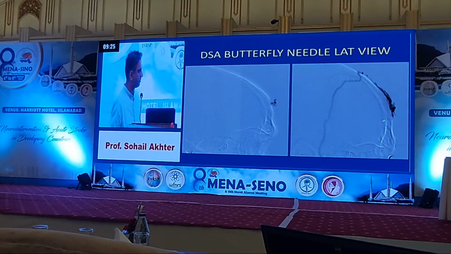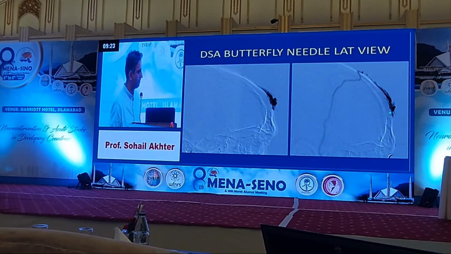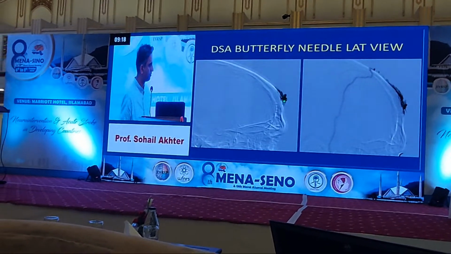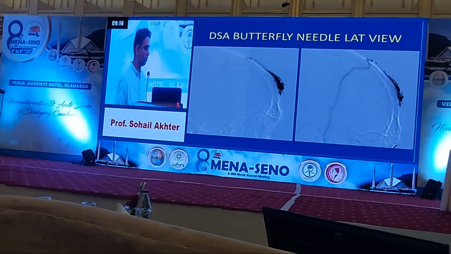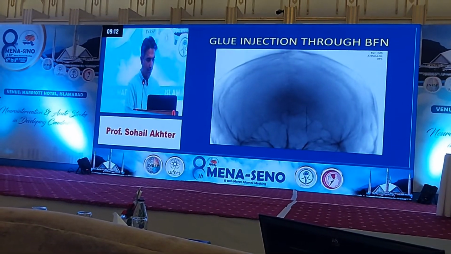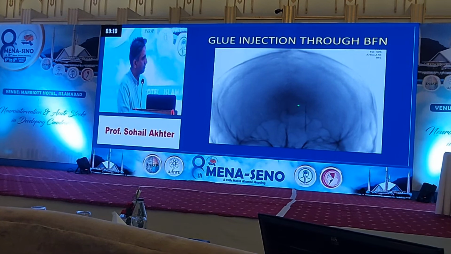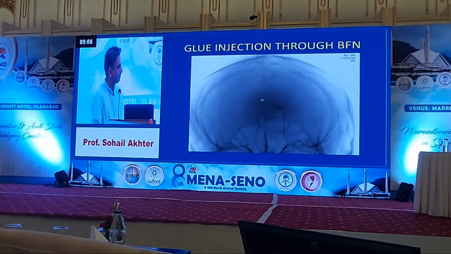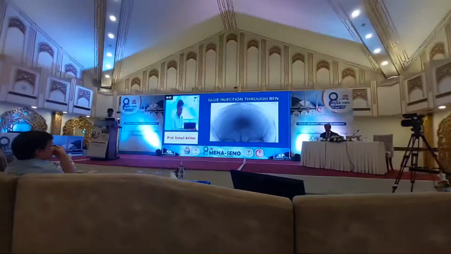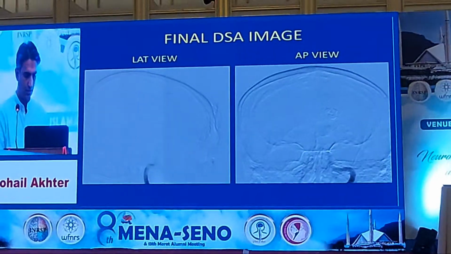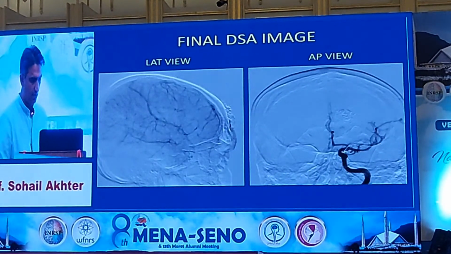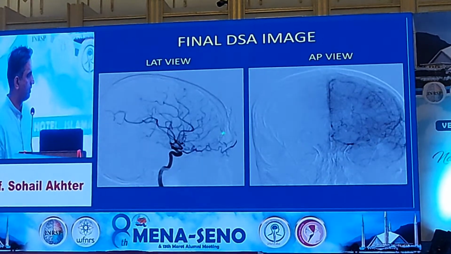Careful puncture of the nidus was done in the proximal segment, considering the flow going backwards. So a DSA run was again obtained to confirm the location as well as to exclude any extravasation. And then diluted glue was injected in this case. The image is a bit faint, but you can easily appreciate that controlled glue injection is being done here. And these are the final images after the glue embolization through percutaneous puncture.